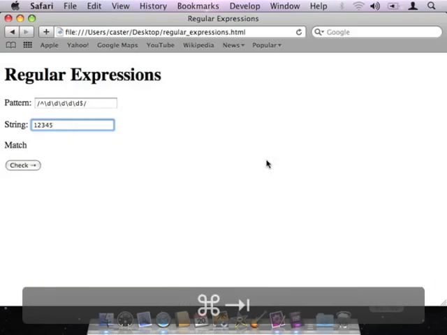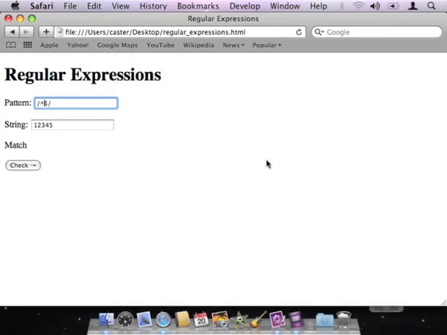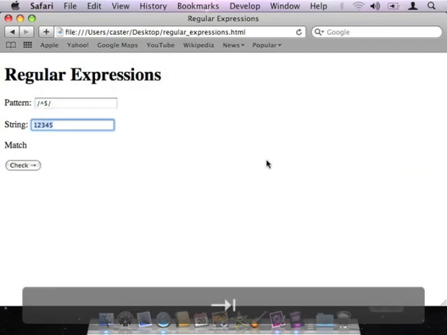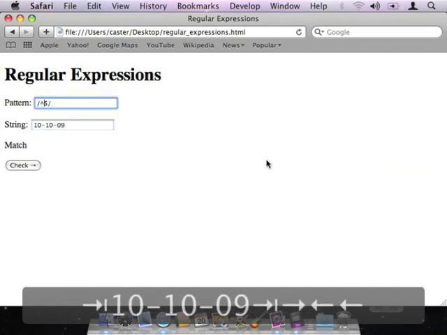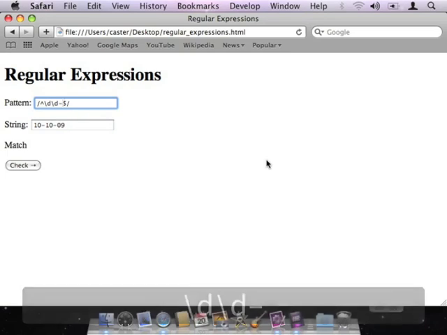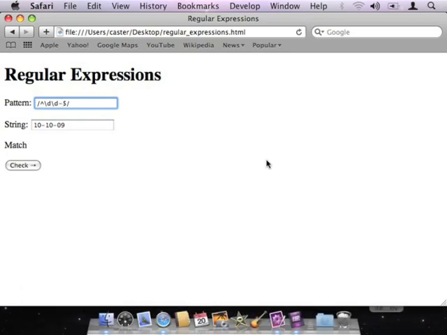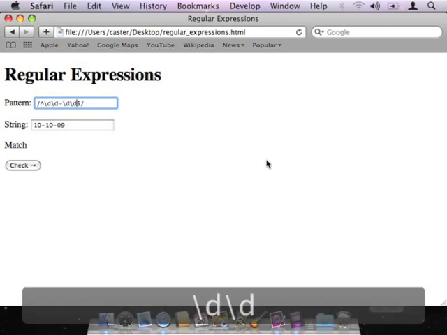So there's a tremendous variety of different patterns that we can potentially put together just using these meta-characters and nothing else. How about if I wanted to match something like a date, say a 2-digit month, 2-digit day, 2-digit year? If I wanted to be able to put them in, like let's say 10-10-09, for example, then what I could match for is \D hyphen. You can still use regular characters in these regular expressions where you have places where those characters are supposed to always occur. \D hyphen \D, right?